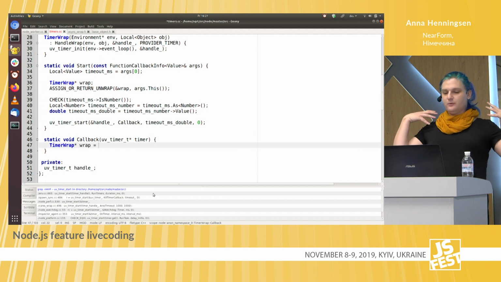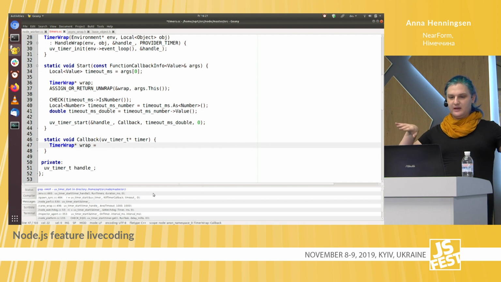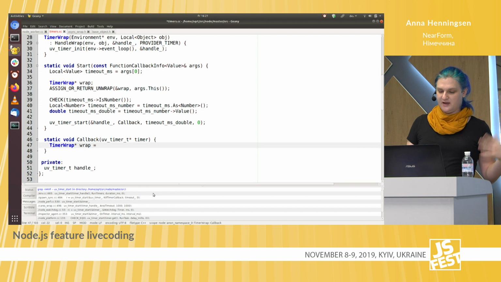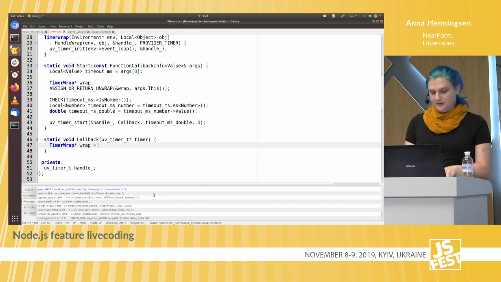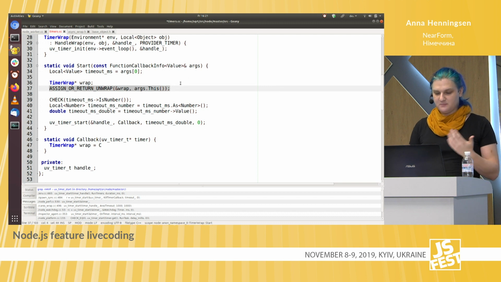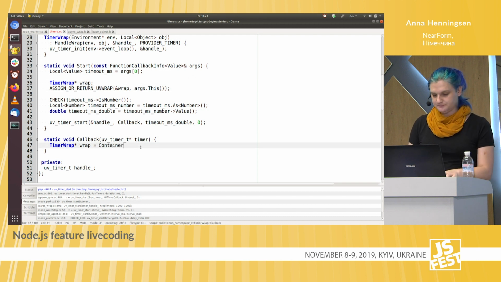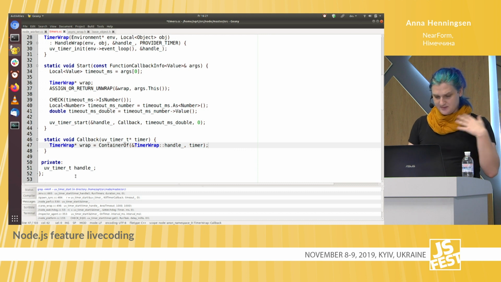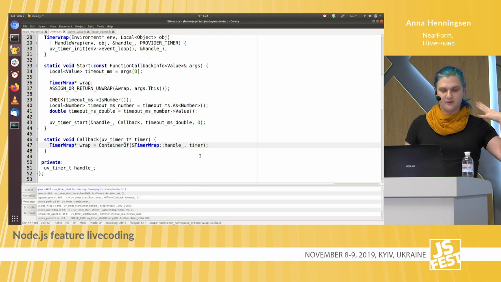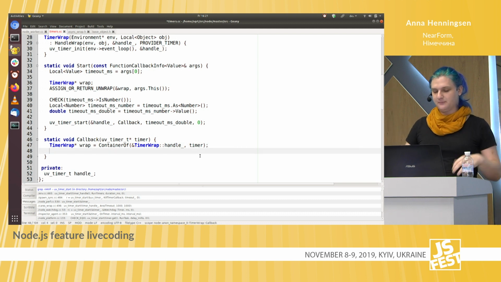Again, from this, we need to figure out a way to access the C++ wrapper object, this timer wrap thingy that we have created earlier. And again, we have some boilerplate utility like this thing that we're not going to look into. But that is basically going to give us, OK, so here's this member field of this class, and we can go back to figuring out what the actual instance of timer wrap is.